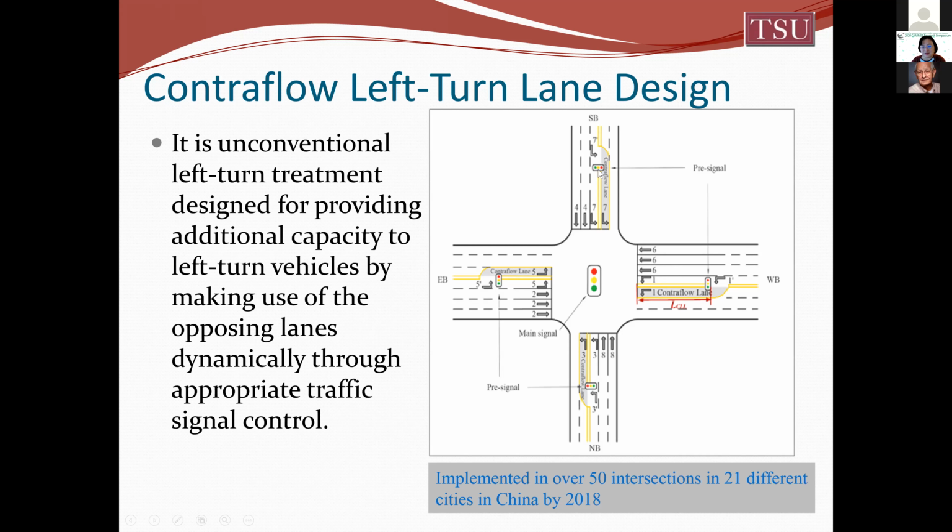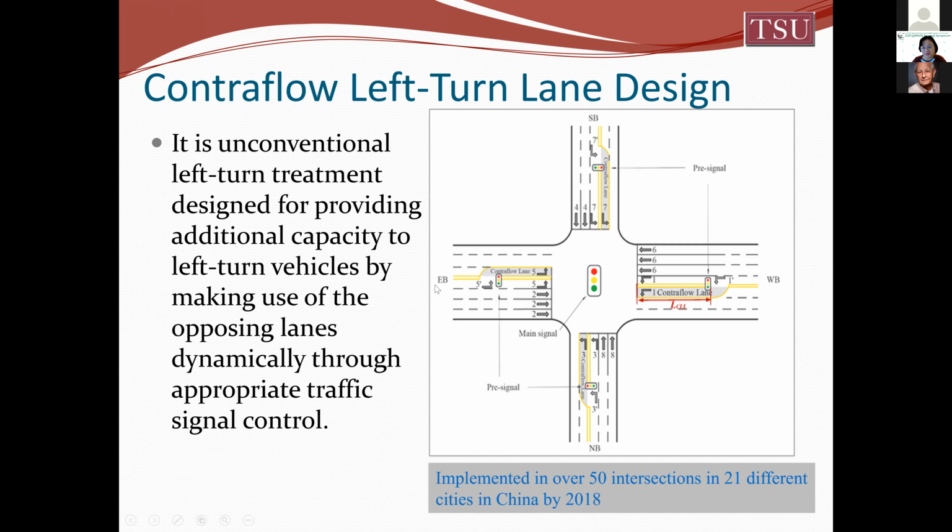In this graph, you can see the shadowed area is this Contraflow left-hand lane. This lane can be used by the opposing through vehicles, and can also be temporarily used as a left-hand bay. So this is how it works.